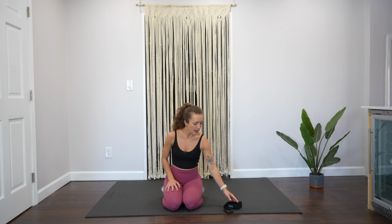Equipment-wise, we're going to need a band that we're going to put around our legs. So this kind of resistance band. If you have different levels of resistance, then just have them all nearby so you can switch them out and figure out what works for you.